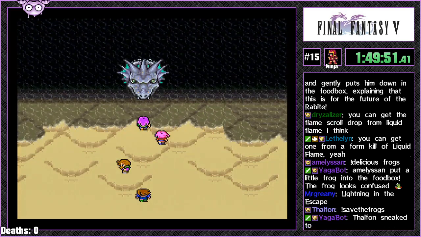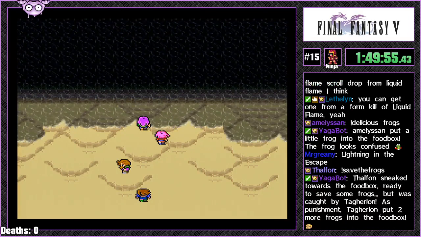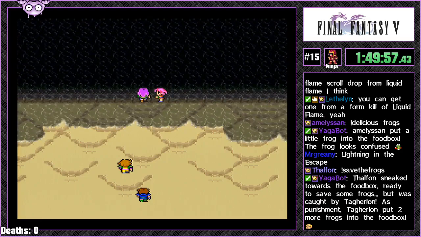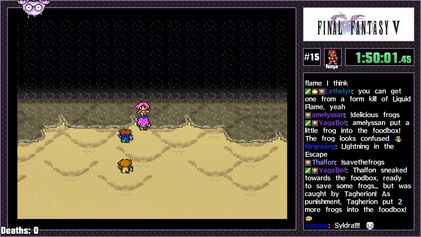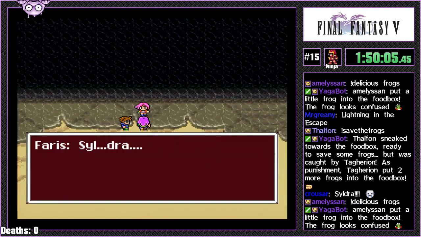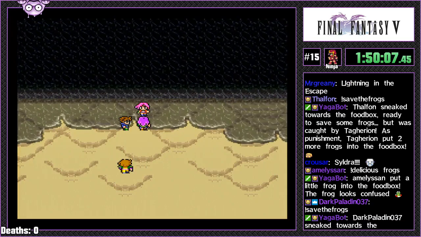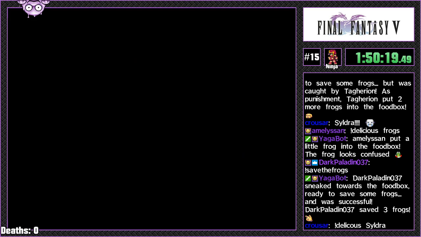Lightning we can use on Ifrit. Not his weakness, but at least it will deal more damage. No, Sildra! Come back here! You're not allowed to die. Oh. Goodbye.